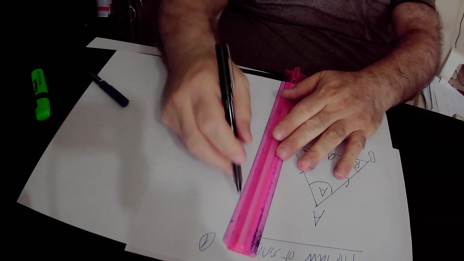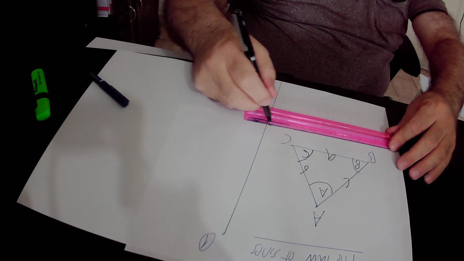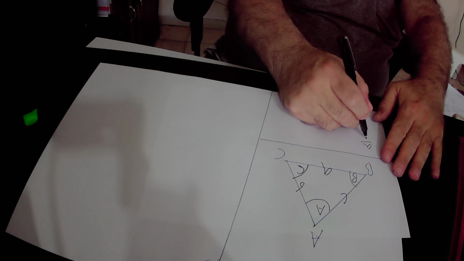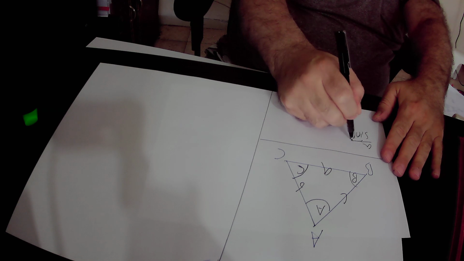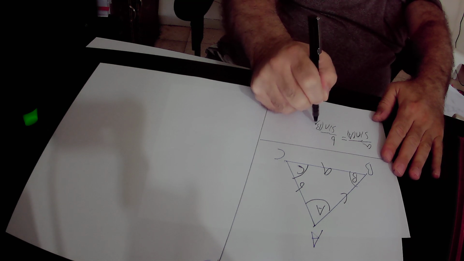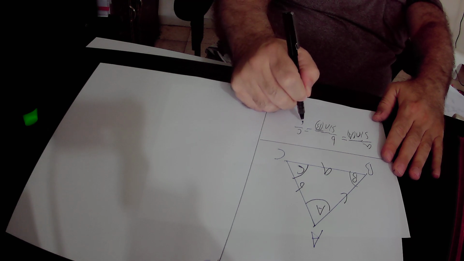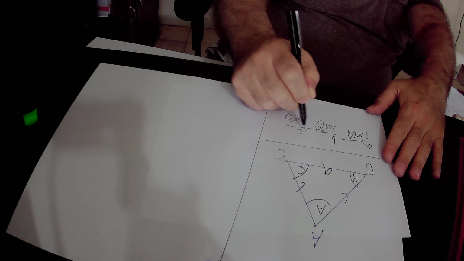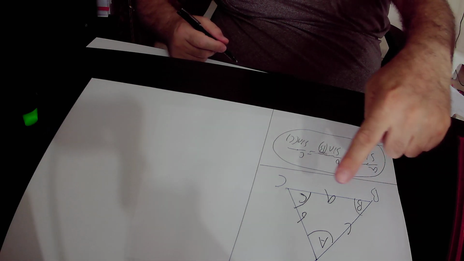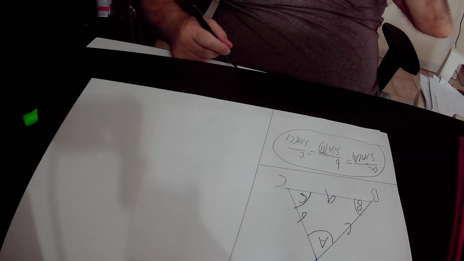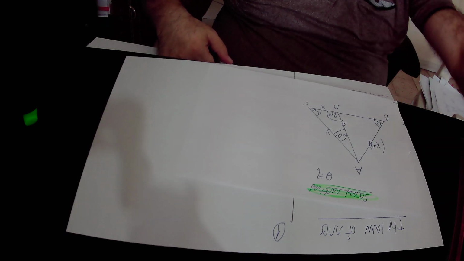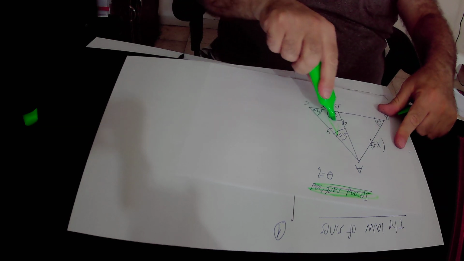Okay, so here, according to the law of sines, we get that a over sine A equals b over sine B, and it is equal also to c over sine C. I repeat again, according to the law of sines, in this triangle ABC, a over sine A equals b over sine B equals c over sine C. Now we will implement the law of sines in the green triangle ADC.